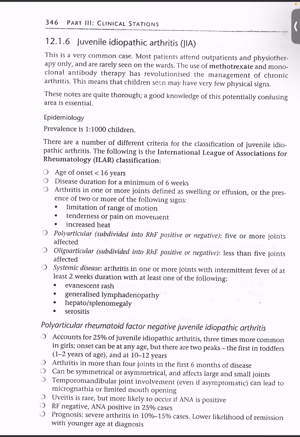Why? See here, when you read these pages, you will see they have told you there are very few patients in the UK with typical physical signs and symptoms of this JIA. They do not present with the deformities, but here in Pakistan and other countries, we can get this in the clinical examination too. JIA in the UK is usually a history station, while in other countries with the deformities, this may be a clinical station too.